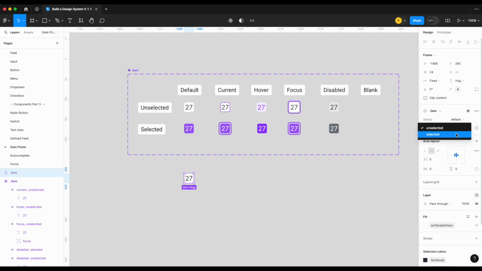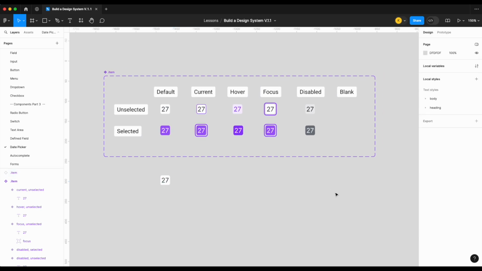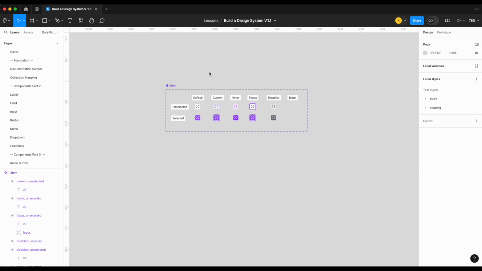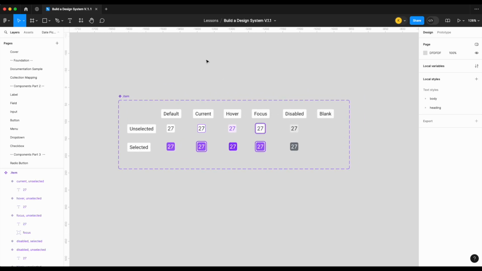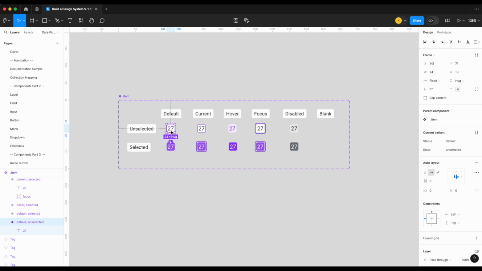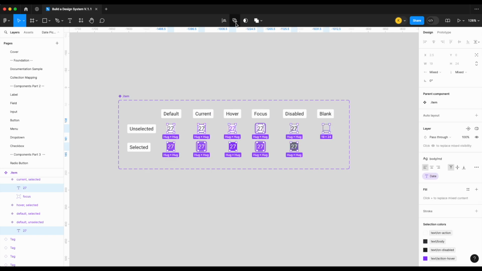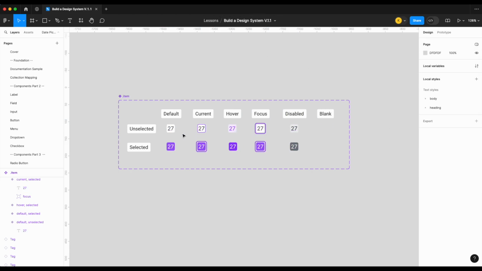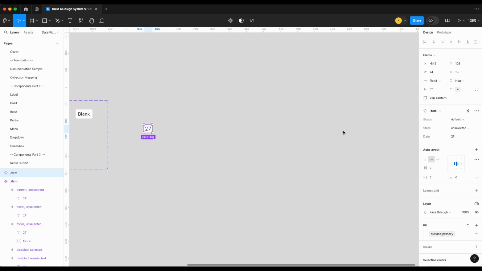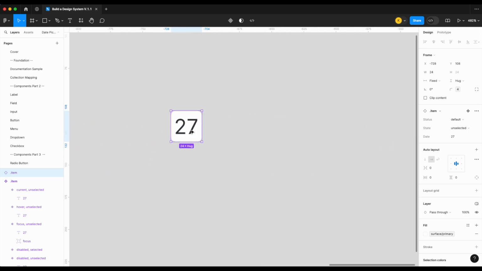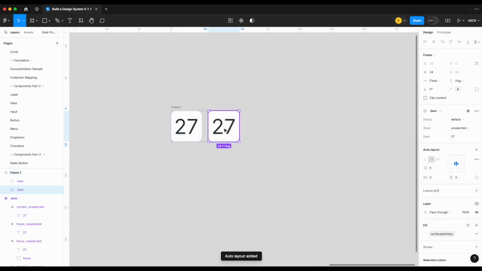And we also have our unselected and our selected state variants as well. So there we have all our items. And now I think we're ready to start piecing together our date picker. Now let's go ahead and build out the calendar for our date picker. But one thing I had forgotten to do that I just went ahead and added here is a text property for each of the individual dates on the inside of these. You can select them all using the multi-select feature to bulk add that property, but that's something I did just go ahead and do.